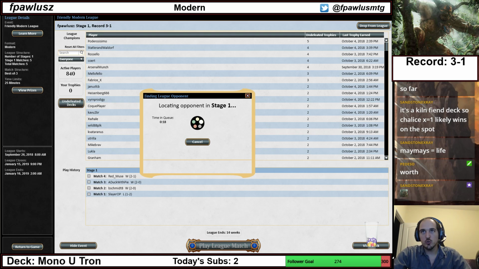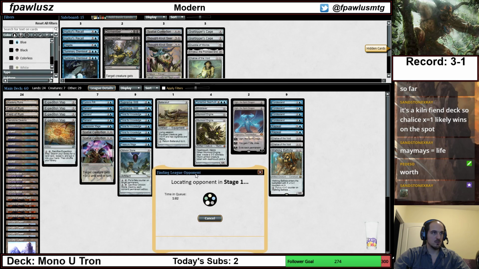To be fair, I would assume that Kiln Fiend deck is actually an awful matchup for Mono Blue Tron, but somehow we were able to beat them quite easily on games 1 and 3. Maybe it is because they were on a budget version, but I don't think so. I'm trying to think, maybe they would be able to have a better mana base or something, but that wouldn't have necessarily changed anything, really. It is what it is.